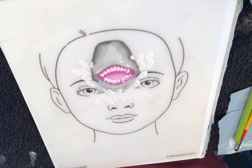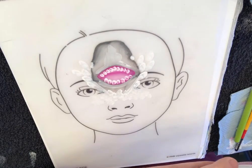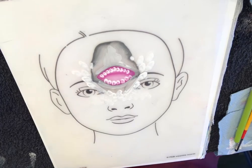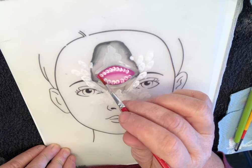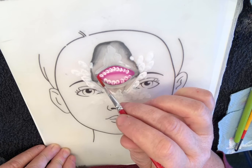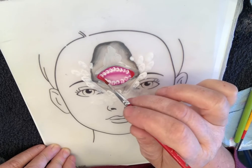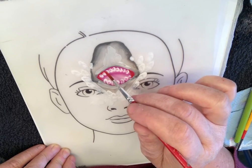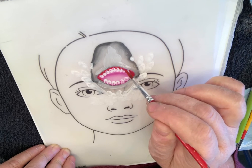Then I load the red, and for the red I use my fire red from Cameleon. Just load a little bit on a brush, and then come here by the gums, and I make the, what's it? What do you call that in the mouth of a shark? Yeah, I just want to go around the teeth a little bit with the red.